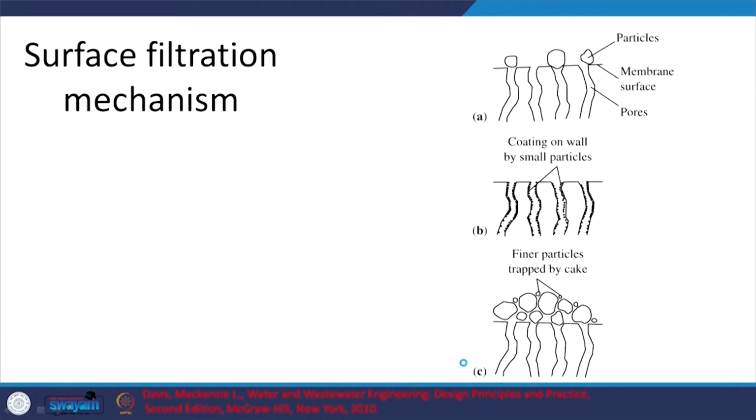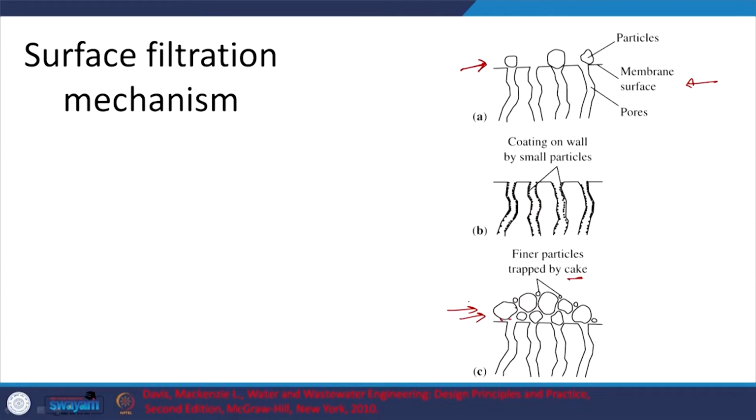So, surface filtration mechanism, right, straining or screening, this is the usual way, and sometimes you can also have coating on the wall by small particles. And another aspect is that, as time progresses, this straining leads to a case where finer particles are trapped by the layer here, which we are referring to as cake. But in general, as you can see, the main aspect is screening, right. So, that is something to keep in mind. Again, as you see, the thickness of the membrane, I think we have the relevant figures, is not going to be very high, it is going to be pretty low, and obviously that is why we are talking about removal at the surface.